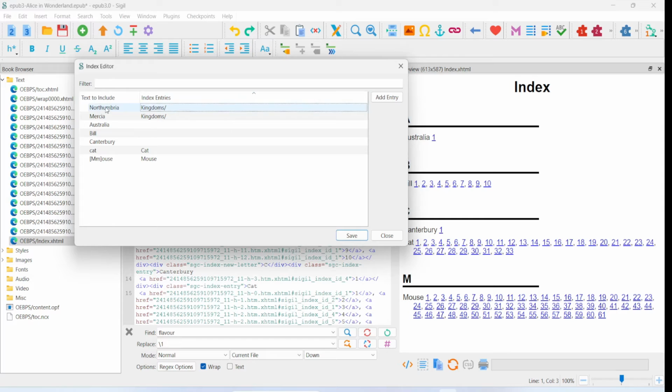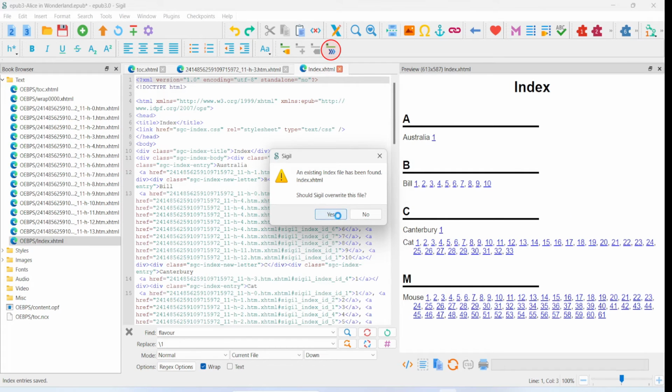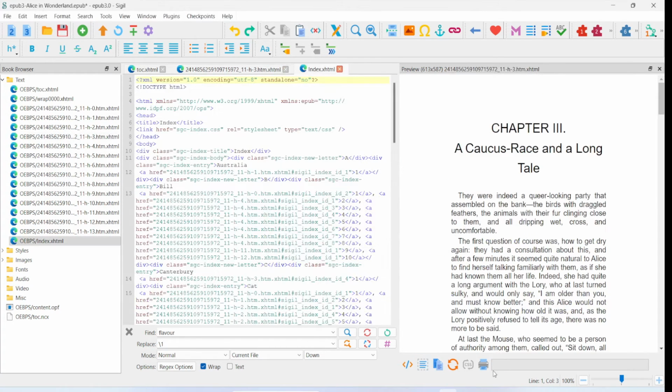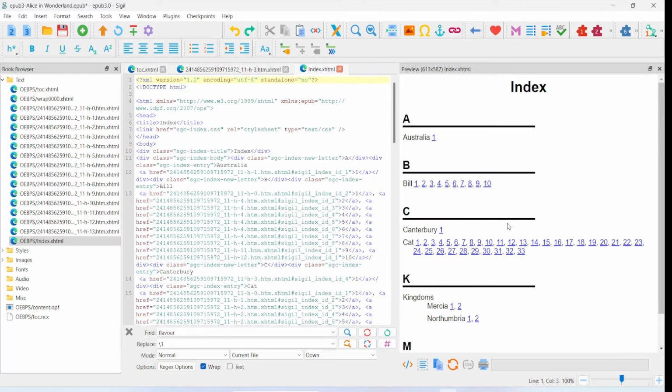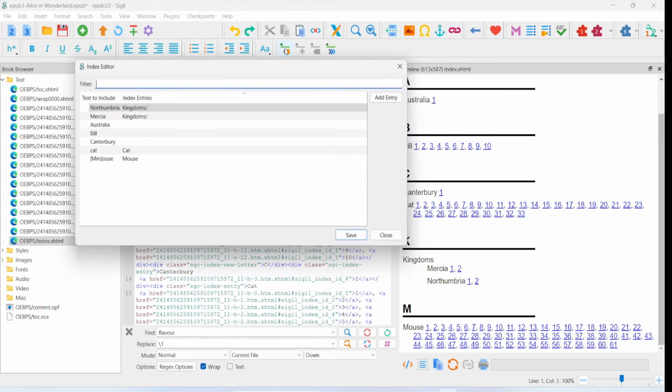So we can group index words under a word or a category, and this is how it's going to appear in the index. Let's see how this really manifests on the index. So go ahead and click on Save, Close, and we will rebuild our index, and then go ahead and click on Yes. So the index is rebuilt, and you will now see that we are seeing Mercia and Northumbria not as independent entries in the index, but under kingdoms. And we can go ahead and keep classifying these.